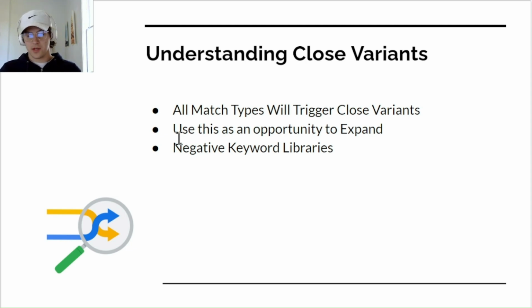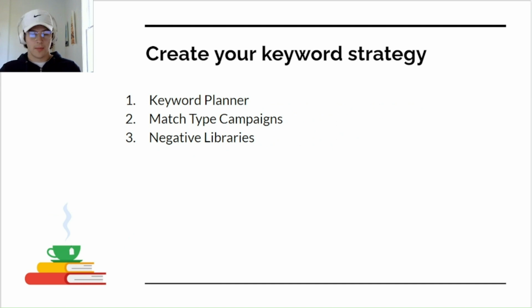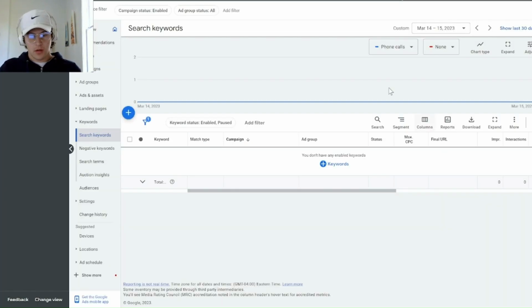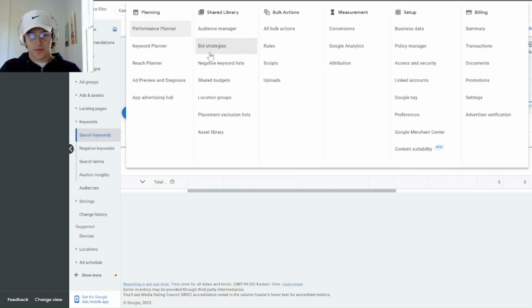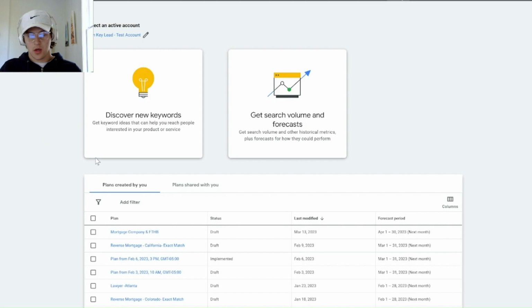Okay, so I'm going to take this opportunity to actually jump into Google Ads and build out a keyword strategy utilizing the keyword planner. Okay, so we're in my example account, and we're going to go to Tools and Settings, and we're going to hit Keyword Planner. Okay, and so that's going to open up our keyword planners, and we have two options. We have Discover New Keywords or Get Search Volume and Forecasts. I often like to lean towards Discover New because you can still leverage the search term volume and forecast function.